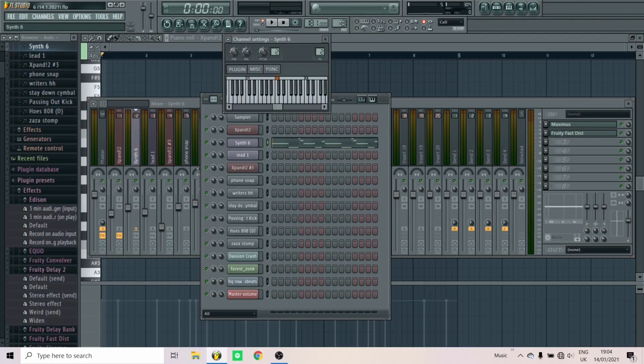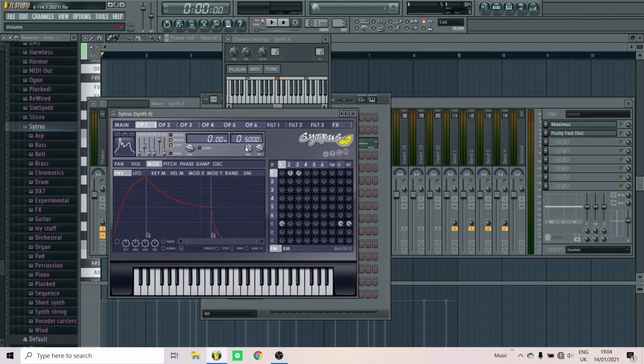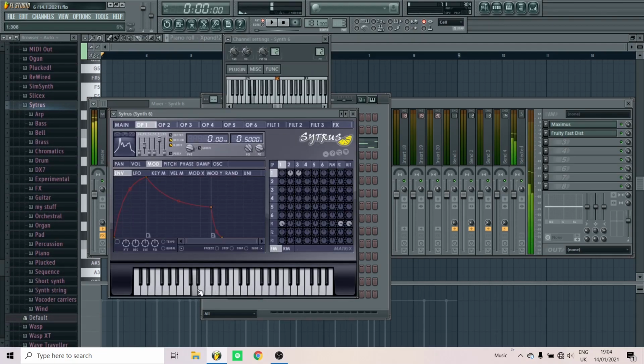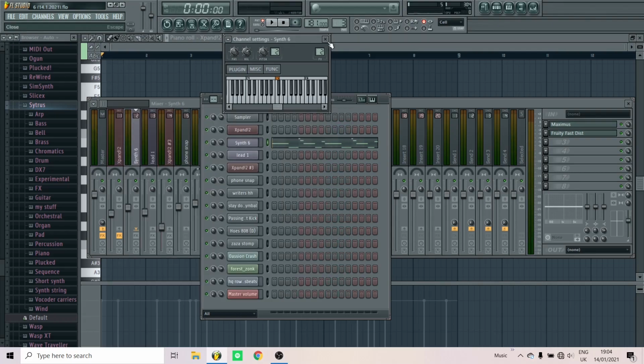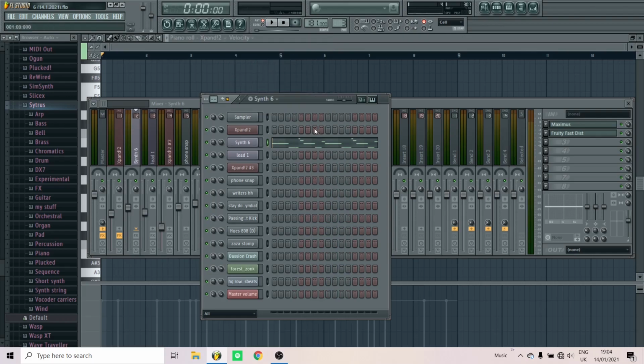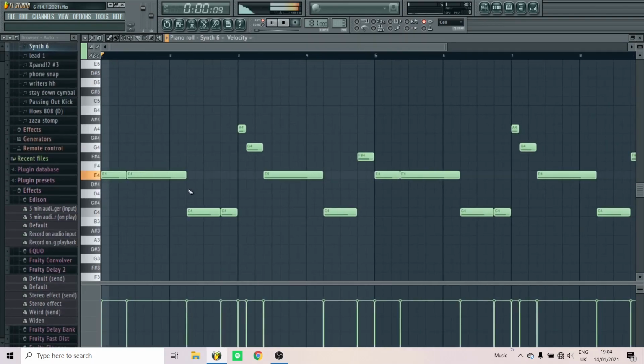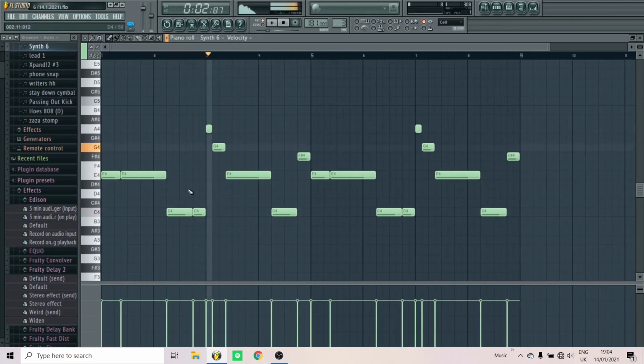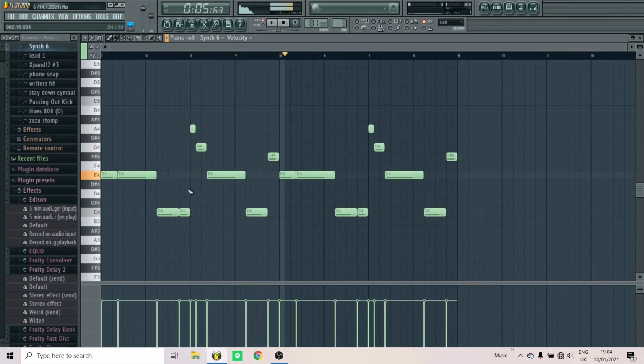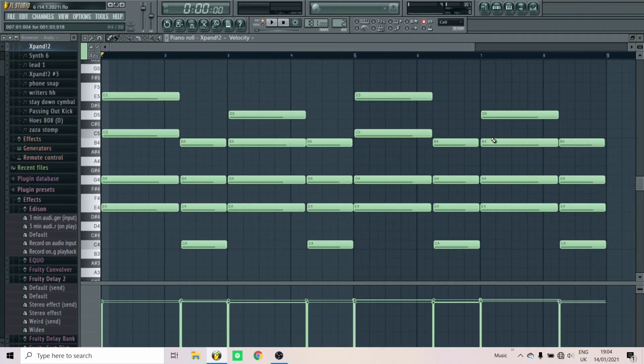Next thing I added was a bass. So synth bass is really used a lot in West Coast type beats. So I pulled up this one on Citrus. It's an FL Studio plugin, so you probably have it if you have FL Studio. And I put down this melody. It basically follows the root note of the chords.